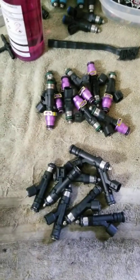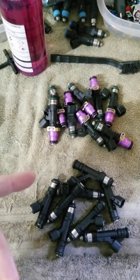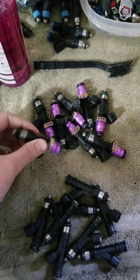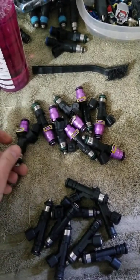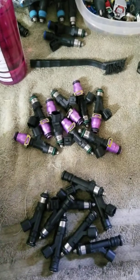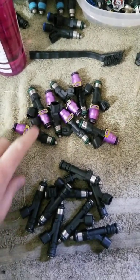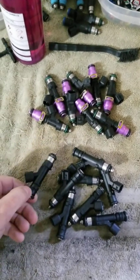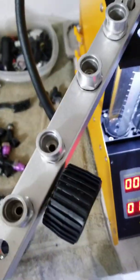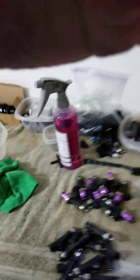I've had Audi ID1000s and Bosch 95s in for cleaning before, but I've never had it like this where I've got two sets at the same time from two different cars, so I can just throw them on and compare them. The original ID1000 is a Bosch injector, but they've been replaced with the 1050x — you can't buy new ID1000s anymore; if you buy new from ID it's the 1050x, which is an exclusive injector made for them, so you can only find ID1000s used. You can still get the Bosch 95s new from Bosch Motorsports though. Anyway, we're going to throw them on the rail, run through all the tests, and see how they compare.